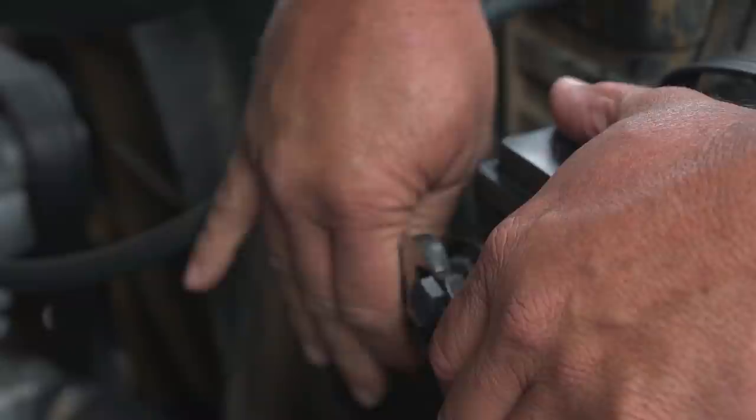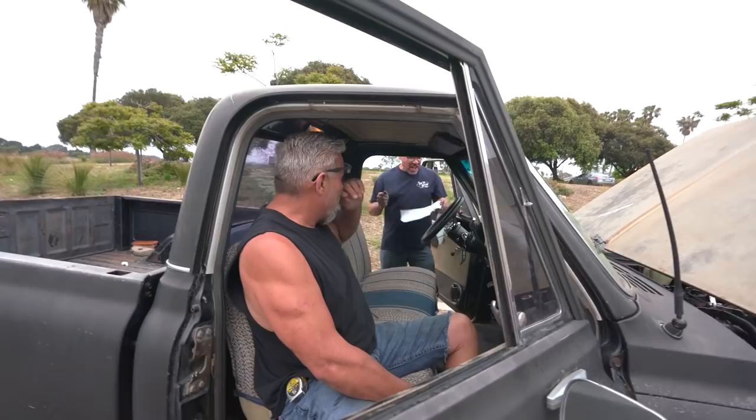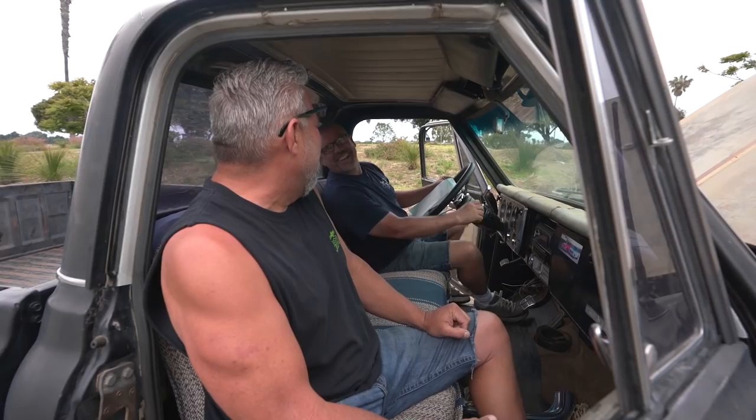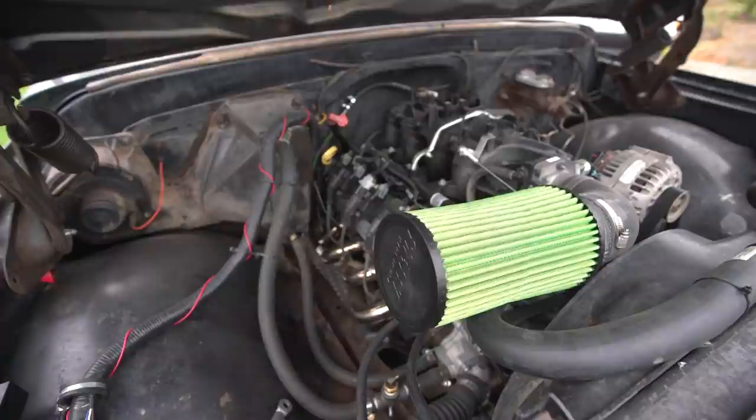So looking at the truck a little bit closer, it looks like it was probably built in a driveway by a couple of guys headed for Holley LS Fest in Las Vegas. But they did a pretty fair job. They used quality parts and they put a good engine in. LS Fest. They were dreaming big. They're like, we're going to LS Fest this year. Let's take this Chevy. So the project looks like they got off to a really good start, but they just did not finish. I don't even know if they got it running. The chrome was not burnt on the headers before we started it. So I don't even think they ever had it running.